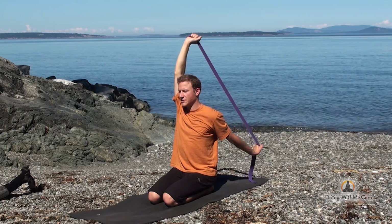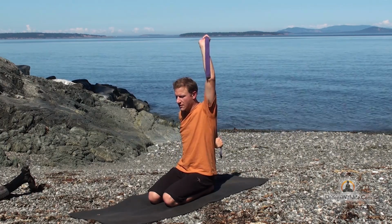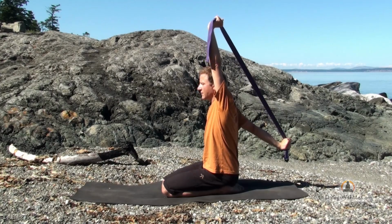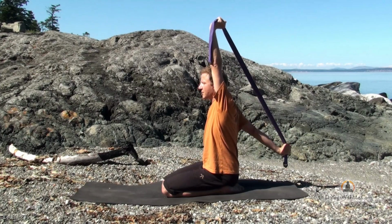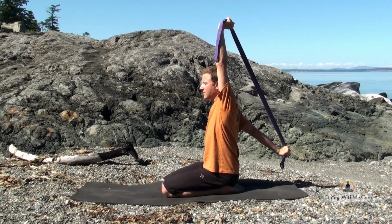Okay, let's switch the arms. Left arm comes up, the right arm goes back now. Straighten up that left arm, reach the knuckles up, and then pull the strap down with your right hand. Again, focusing on allowing the release to happen. Core muscles on, pulling that arm back as you straighten out the elbow.